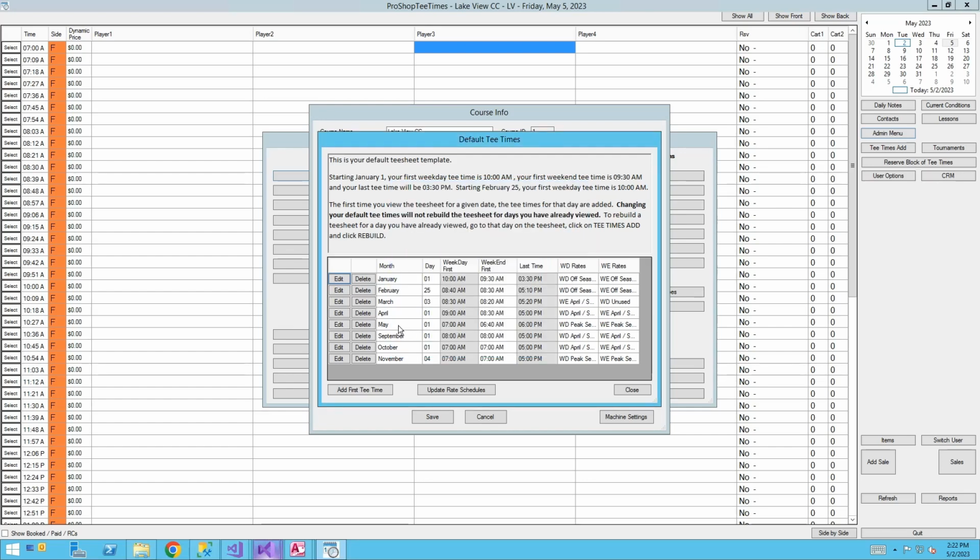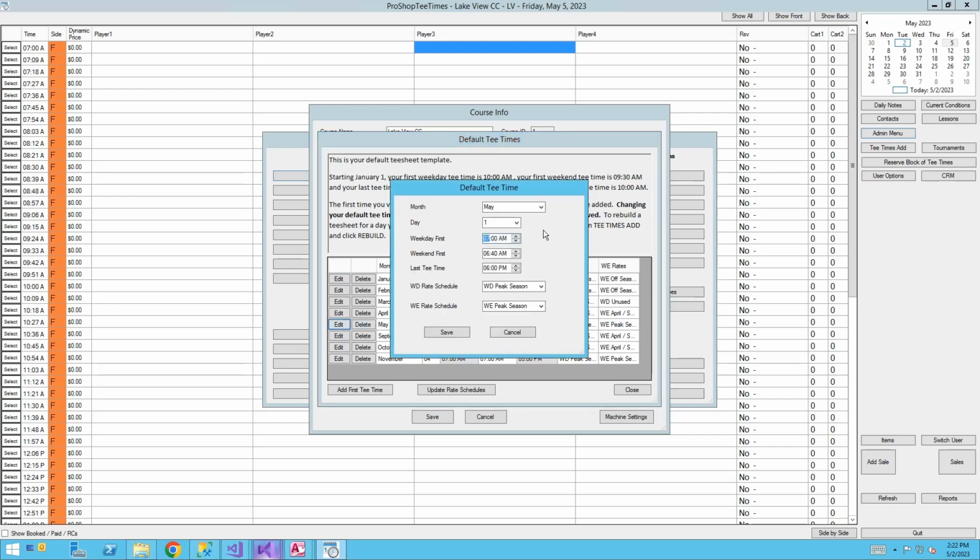If we go down to May, starting May 1st, we have first tee time 7 a.m., weekend 6:40, last tee time 6 o'clock, and the weekday rate schedule is set up to be weekday peak season, and the weekend rate schedule is set up to be weekend peak season.